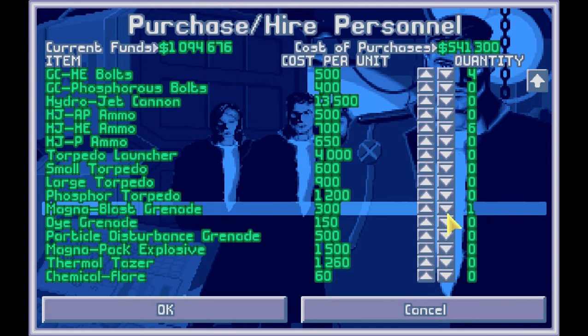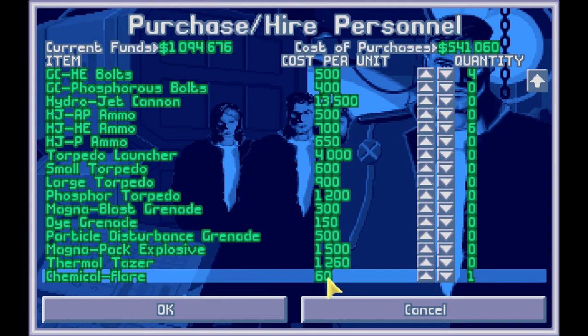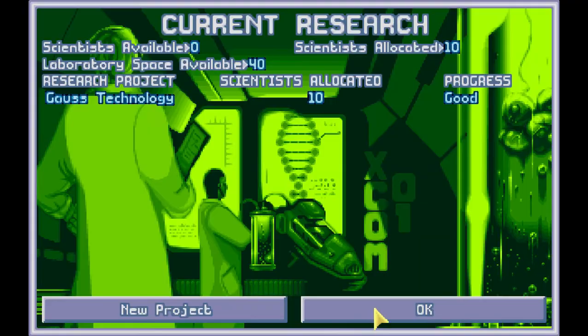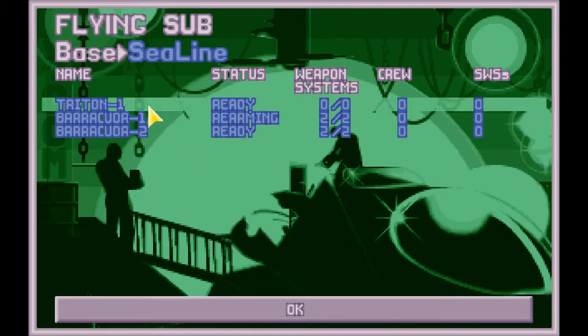Gas cannon you can use on land as well, which is pretty good. Yeah, I haven't got the space. Alright, we'll get 1 chemical flare then. Chemical flares are like the signal flares of the land and sea. It's basically like a glow stick. Right, so we've got most of our stuff done now then, so let's just get our 4 guys on the ship.